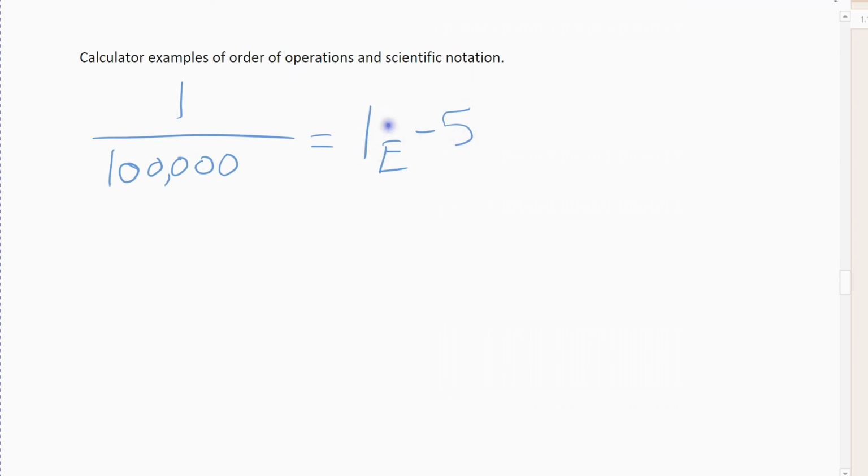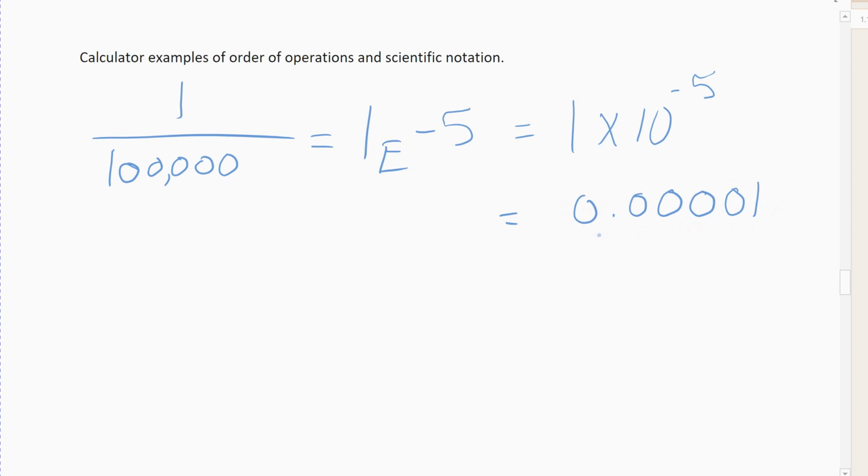And what that means, this e means times 10 to the negative 5. And so the e stands in place of the times 10. Right, which means that's the decimal 1 goes over here. And then I move my decimal place 5 spots. That means 1. And then I need 4 zeros in front of it. And to check, my decimal place was here. 1, 2, 3, 4, 5.